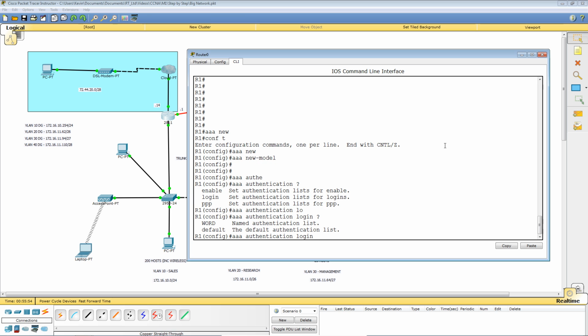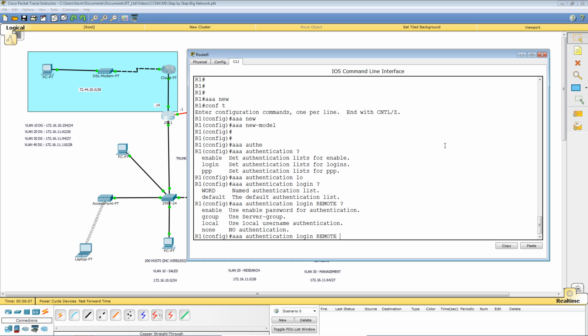If you want to see what comes next, it just says WORD, so we'll give the group a name of remote. Remote will tie a lot of things together on this configuration, and we can follow that by local, use local username authentication. So this will tie back to a local username and password database that you set up with username password or username secret. So local.